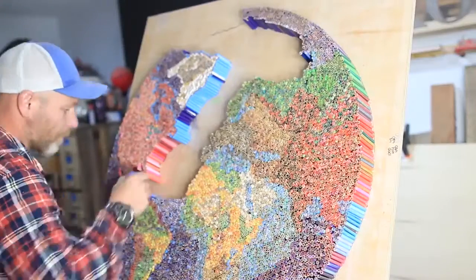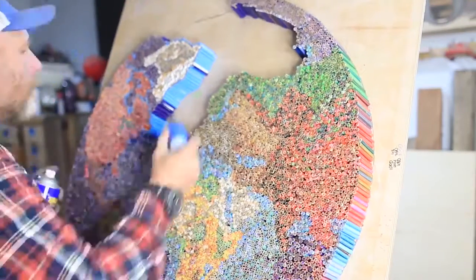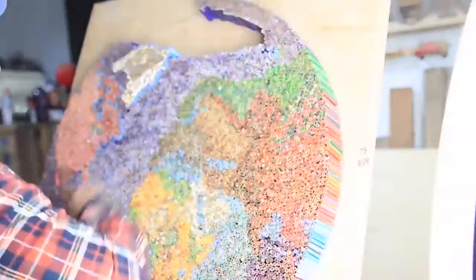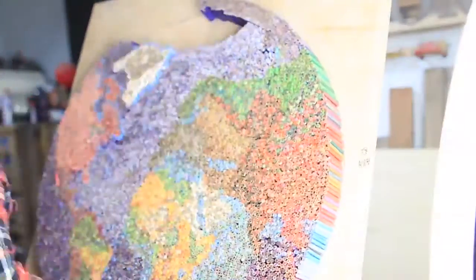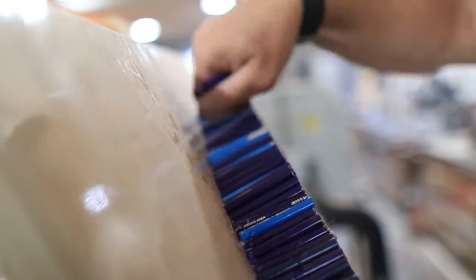These blue pencils came from eBay of all places. I found a dealer who sold each color separately in 20 to 40 pencil bundles. This was such a relief because now I had all the blue pencils I needed without having to buy all the other colors that went along with them.